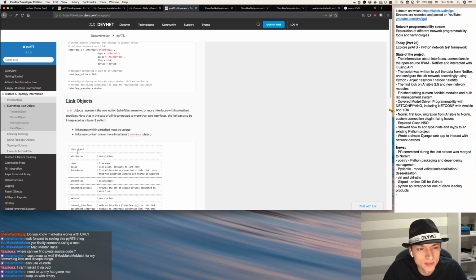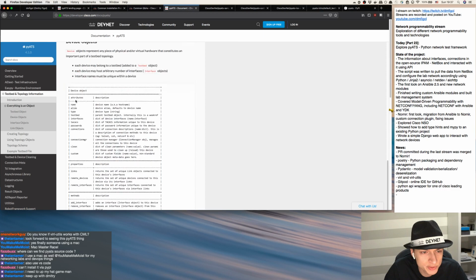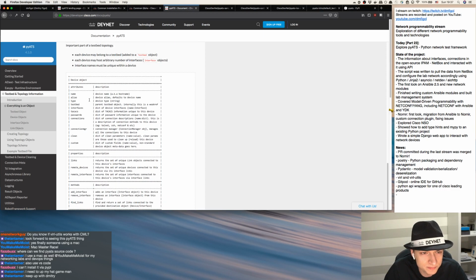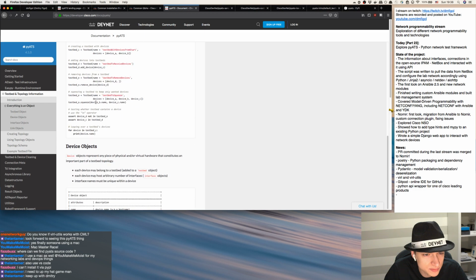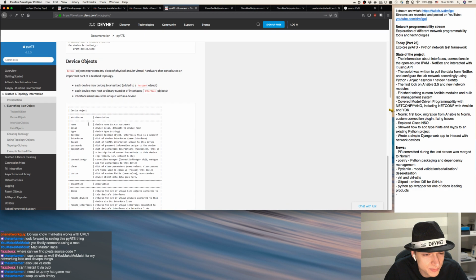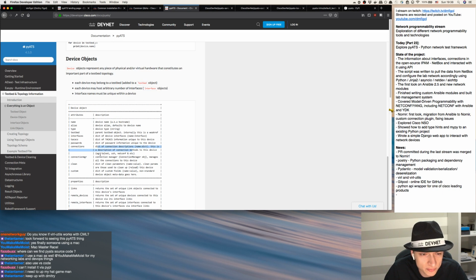Okay, device object, it has name, alias, type, testbed, interfaces, TACACS, passwords, connections, dict of connections, name dict. This is a description of connection methods: telnet, SSH, netconf. Nice. We are going to check all of those, I guess.